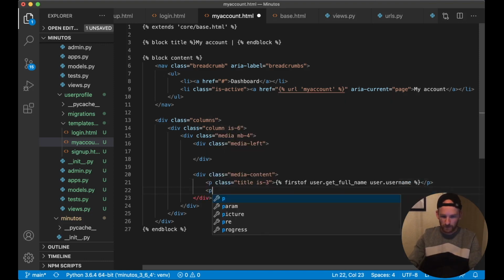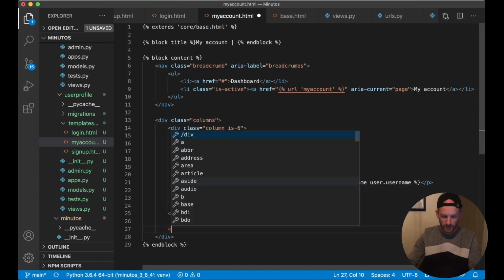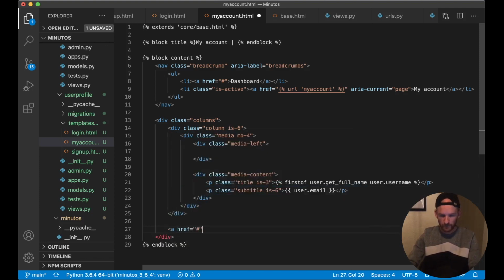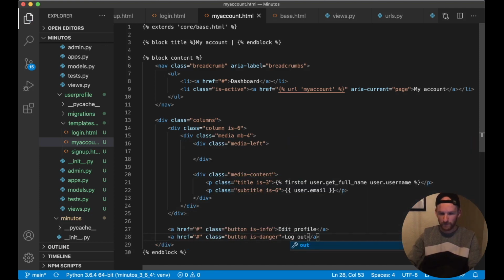Then below here we say p class subtitle is-6, which is the size, user.email. Email like that. And then below this media we add 2 buttons, a href, just empty for now, class button is-info, edit profile, and a href class button is-danger, log out, and save.